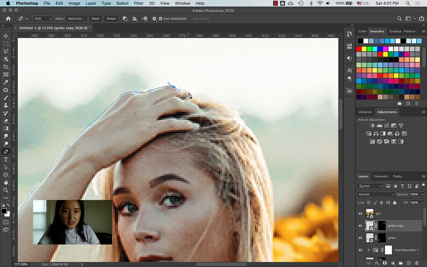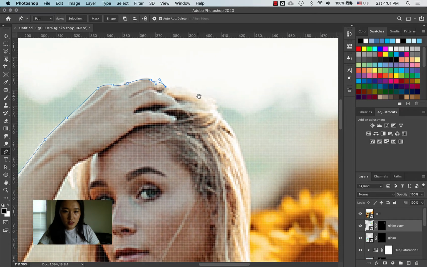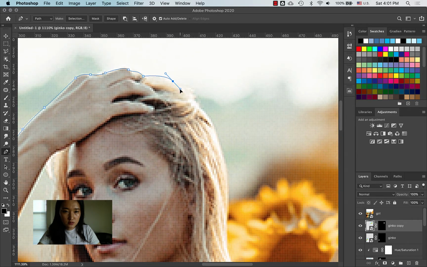What I'm pressing down is the space bar to make sure that I can move around the page. See, it turns into a hand. Sometimes the lines form like this, and in order to break that knot, you can see it kind of turns to a minus here. When you get there, press Option, and that gets broken, so you can start a new segment.